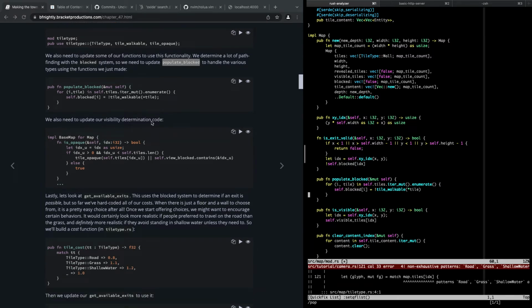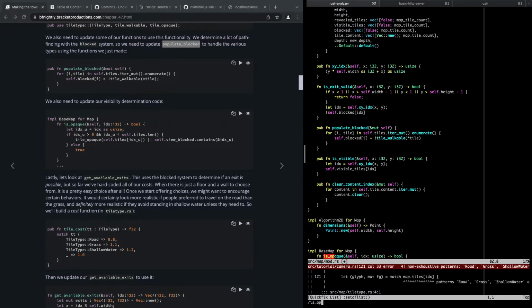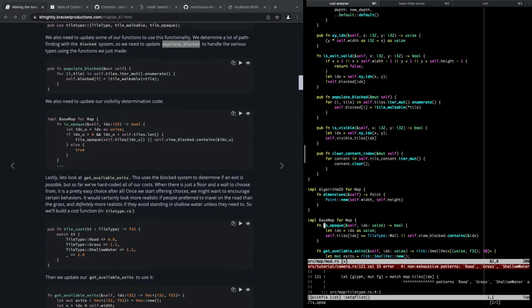We'll also need to update our visibility determination code. So we're going to look for is_opaque. There it is.